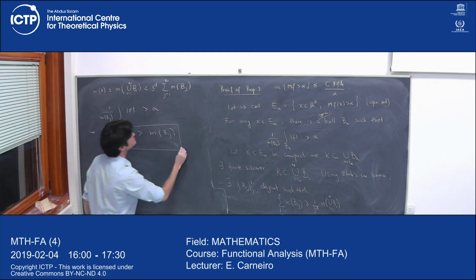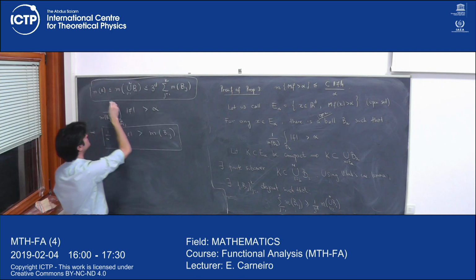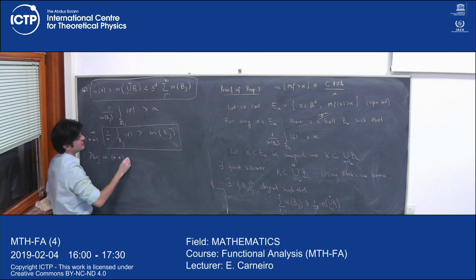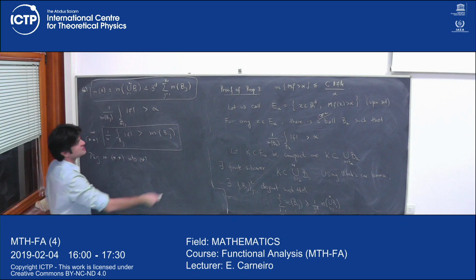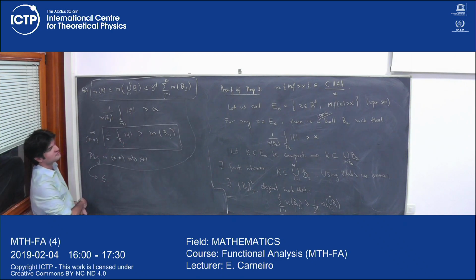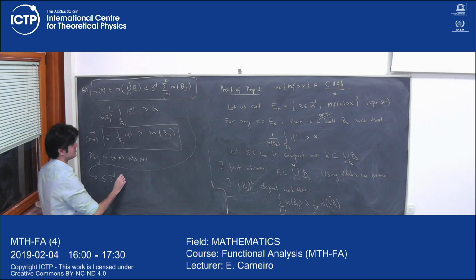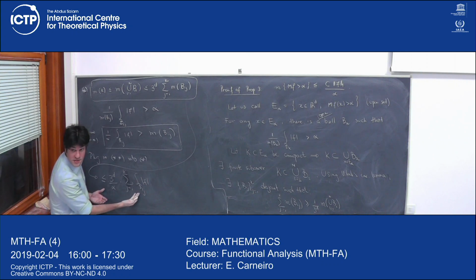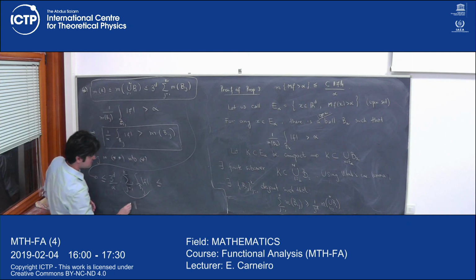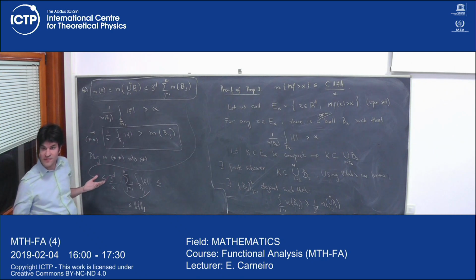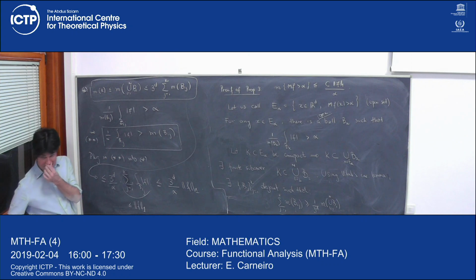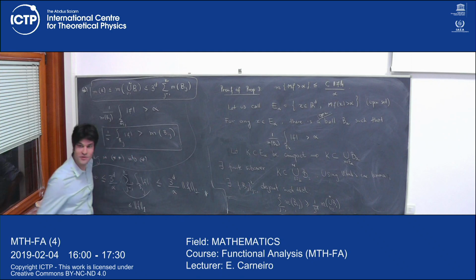So if I use this, and if I use this, so I have here star, and I have double star, so I plug double star into star, and I continue my chain of inequalities here. This will be less than or equal than 3 to the d over alpha, the sum over j of the integral over Bij of the absolute value of f. Since these balls are disjoint, this is less than or equal to the integral of the whole f in the whole space. Okay, so you end up with 3 to the d over alpha times the L1 norm of f. This is what you wanted to prove.